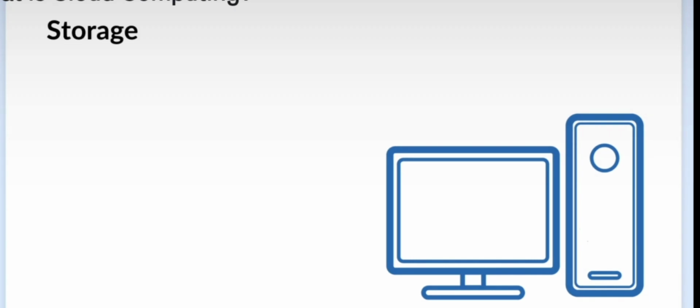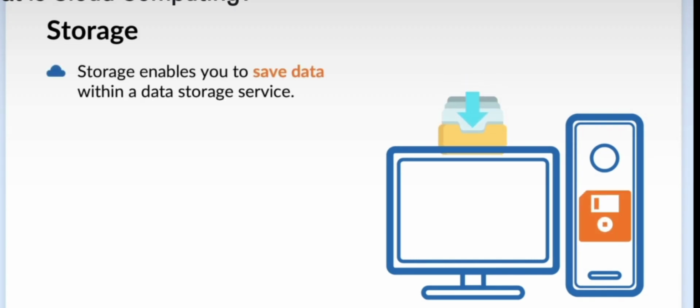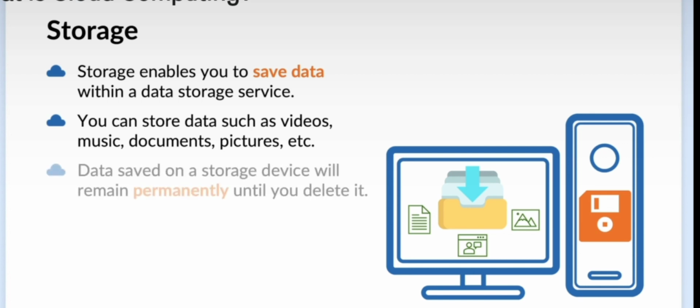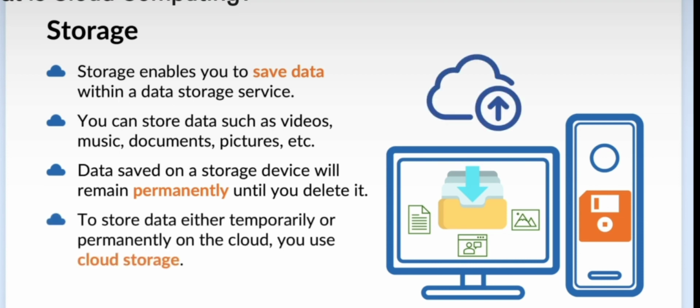So, by definition, storage enables you to save your data within a data storage device. You can store data such as videos, music, documents, pictures, etc. The data that you have saved on any storage device will remain permanently in the device until you delete it. Similarly, if you want to store data either temporarily or permanently on the cloud, you can use cloud storage. This was about storage. Let's now understand the database.